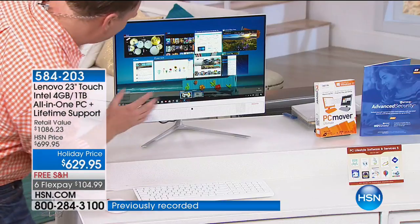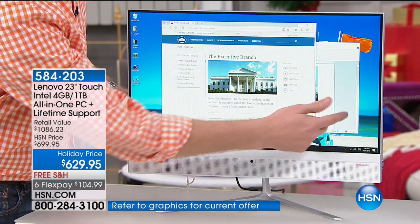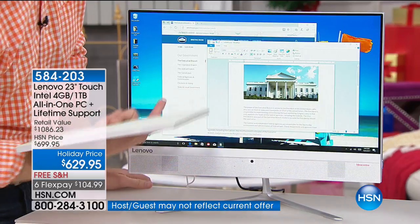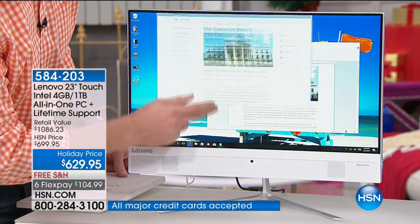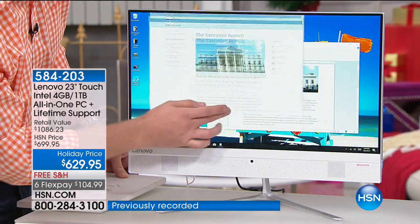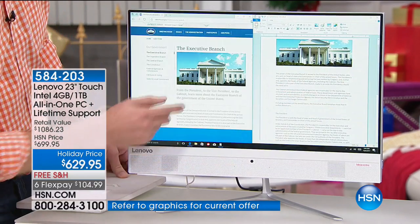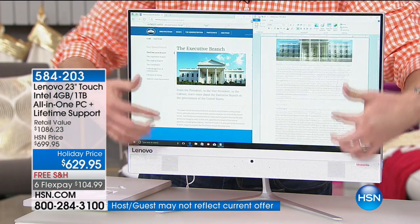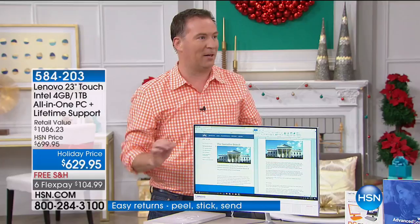When my kids use this for homework, here's a really cool thing about having a 23-inch touch screen. With a smaller 15-inch screen you can't fit your Word document and your internet page at the same time, so you end up doing this little dance — going to the web page, researching, coming back, typing. With this, you can swipe one window to one side, another to the other, and now I've got two full 8.5-by-11-inch sheets of paper side by side. You don't have to do the back and forth — you can be more creative and efficient with a bigger touch screen.